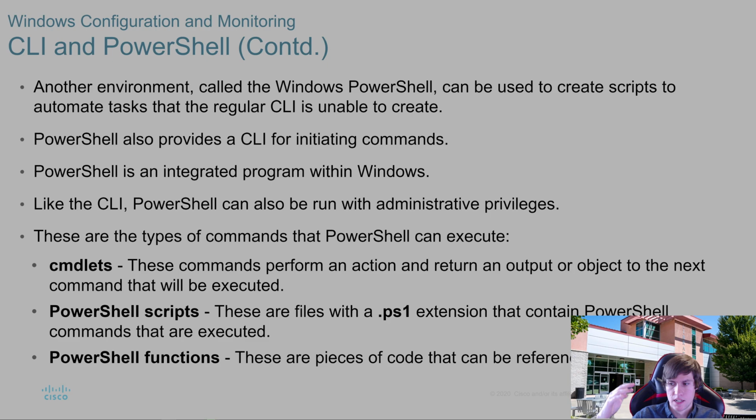With PowerShell, you can write all your scripts in it, and PowerShell has its own editor where you can actually test run commands, which is really nice. So here are the types of commands that can execute. Commandlets are a specific action that then return an output. Scripts, this is what I was telling you about. These are very common in automation, especially on the Windows system.